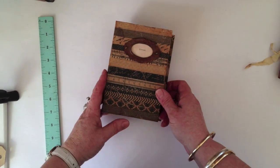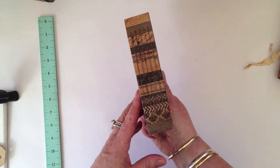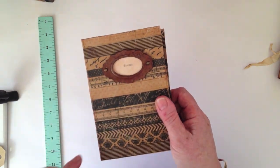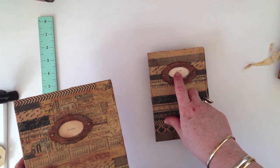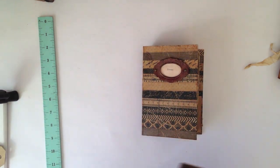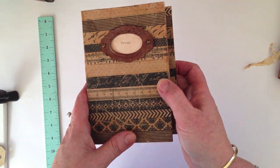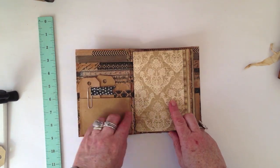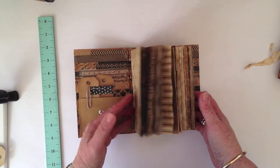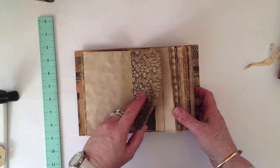So that's Be Brave. And then my next one is Dream, and this is very similar in terms of the decoration. I was having a lovely time playing with the decorating on this one, and I've entitled this Dream, and as I said, this one's Brave, but they both are movable, so I can change the titles if need be. Brave was my word for the year, so that's why I called that one Brave. Dream is this one, and this is a 6 by 4, so it's just a little cutie. Again, similar construction to the other. The only difference is that we have got fold outs, so you get that extra little bit of space because it is a 4 by 6.